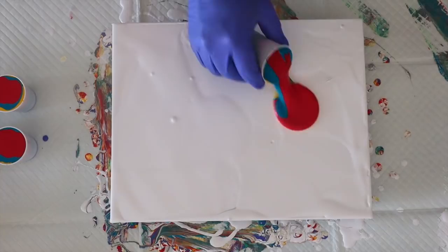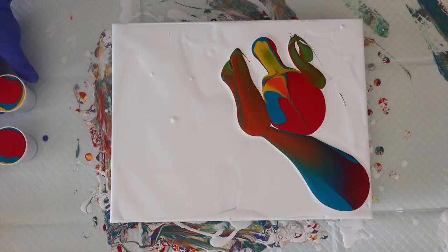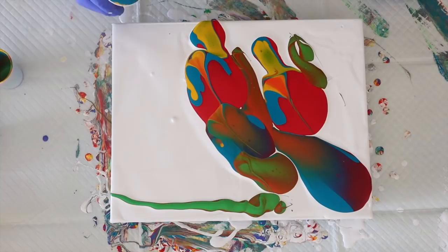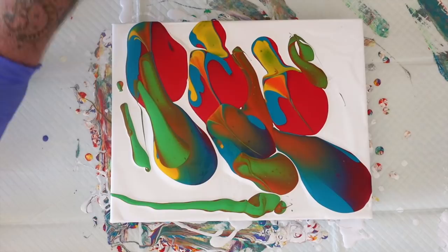Okay, that was a little bit more than a double shake motion. I think that was a quadruple shake, but I like it. Ooh. It's funny, that red really came out. And considering, it was the thing you put on the top. Yeah. Go back over the reds.